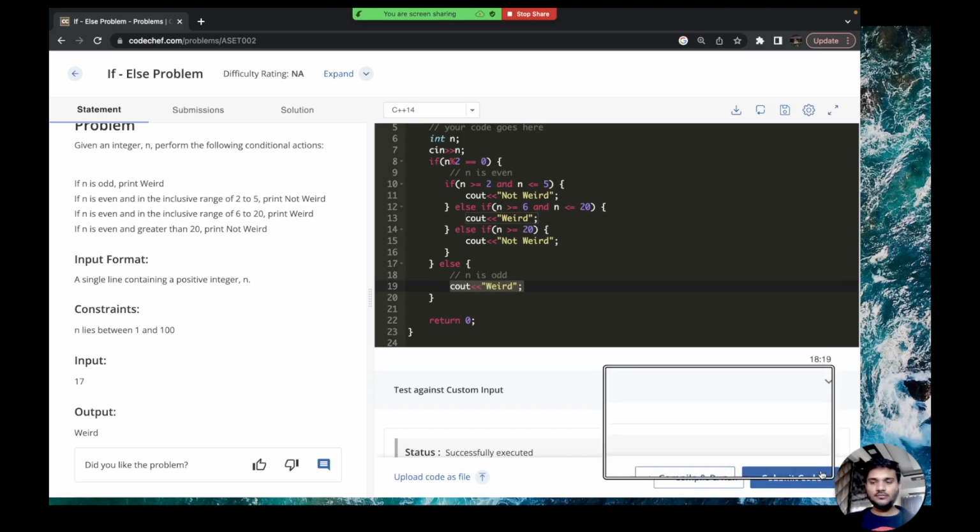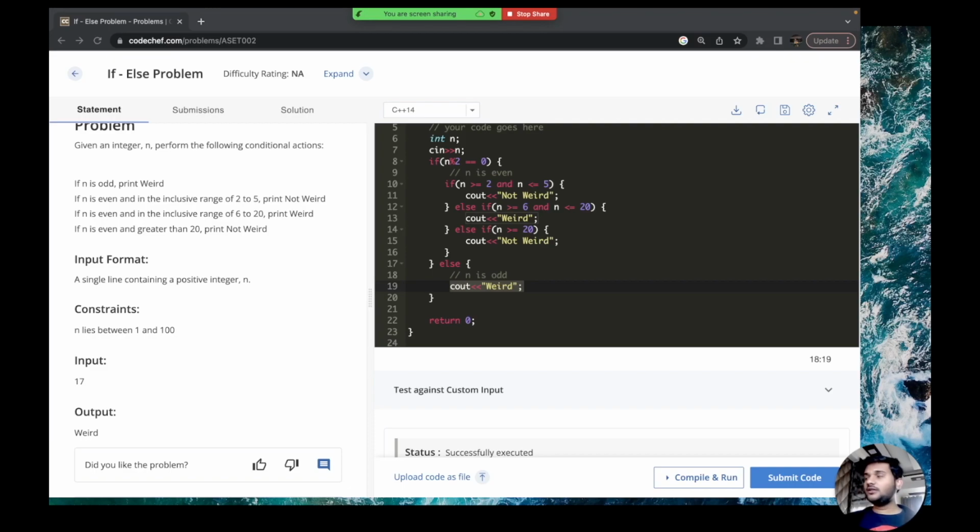And then your code is going to get compared with the internal test cases of Codechef, to see whether everything is working fine or not. If there are some cases for which your code will not work, it will automatically detect that. So we are going to test it.